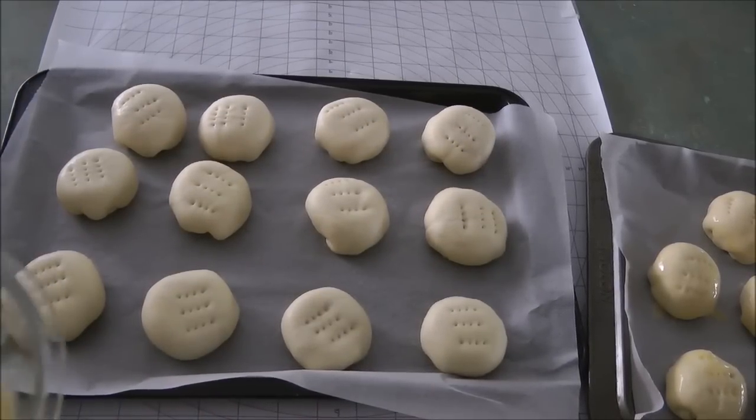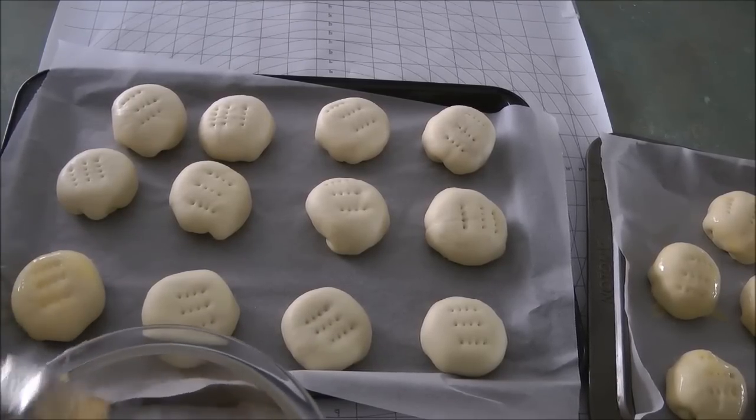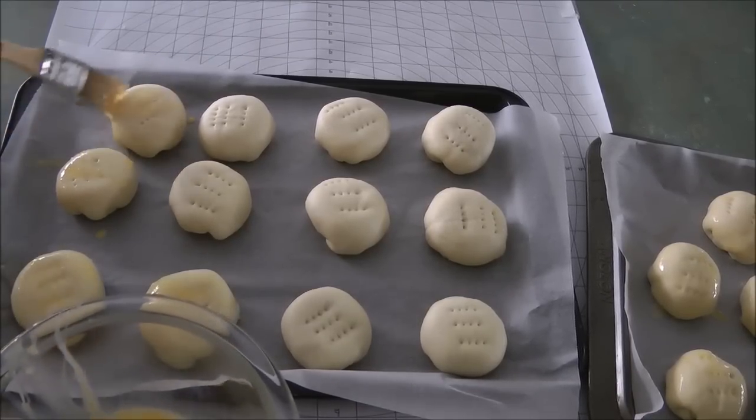So this is what the bread looks like after 30 minutes of resting. Now, just brush the top of the bread with an egg wash, which is just an egg that I just beaten.